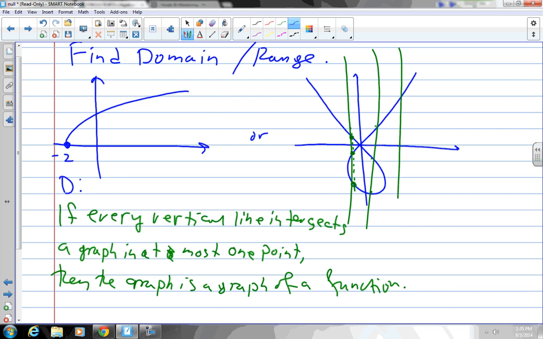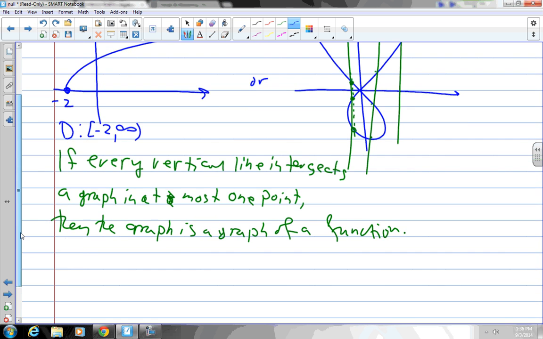Yeah, from -2, including -2, to infinity. So everything from here on is covered on the x-axis. There's nothing before -2. I use a bracket to show that -2 is actually a part of this domain. If I had a parenthesis, I'd probably have an empty circle here to show that it gets to -2 but doesn't quite get to -2. I can also say it's the set of all x's such that x is greater than or equal to -2. Yes, that's acceptable.